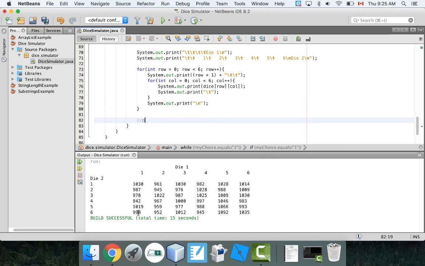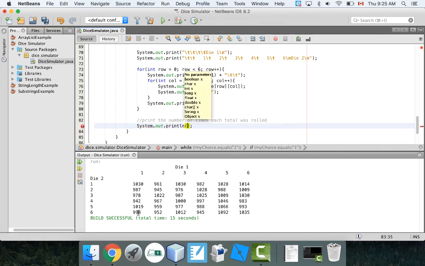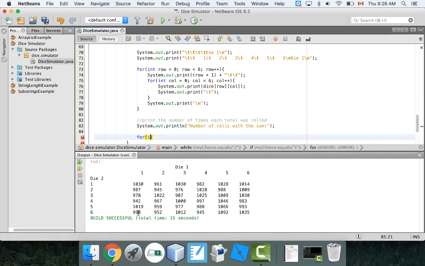So let's print out the number of times each total was rolled. This is where it'll get kind of interesting. So system out println number of rolls with the sum, and we're going to use a for loop.